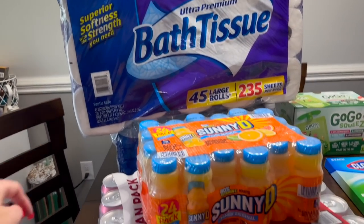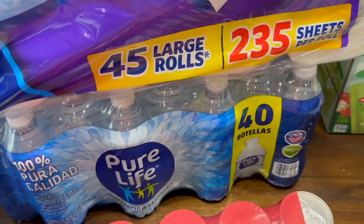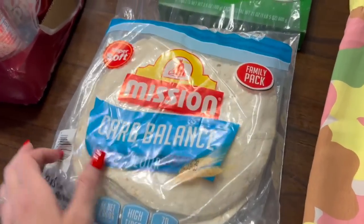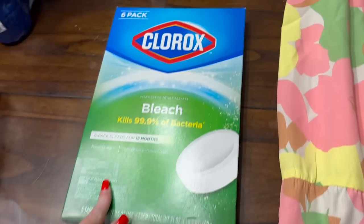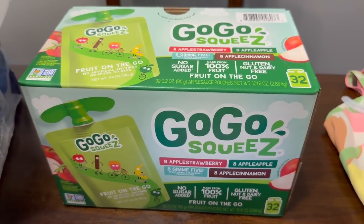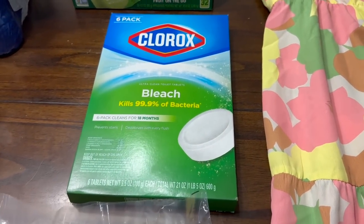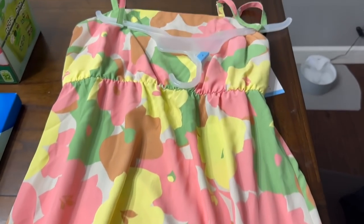For today's Sam's Club haul: I did get the toilet paper I went for. I grabbed some Sunny D for the girls. I got a 40-pack of water and a 35-pack of Dr. Pepper to share during summer. I got the Mission Carb Balance flour tortillas - my favorites, only four grams net carbs, high in fiber, 70 calories. I got the bleach Clorox things for the toilet to try. I got GoGo Squeeze for the girls. I did not get the Clorox ones because they were literally $19 and I have enough. And I got this dress that I'll show you before the end of the video.